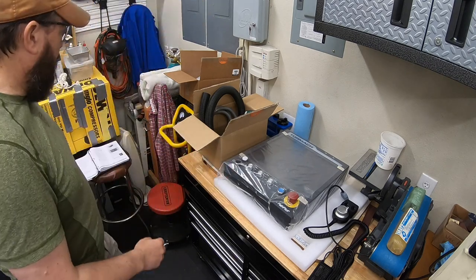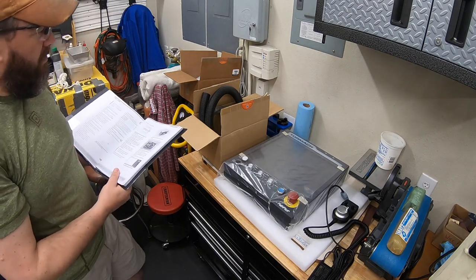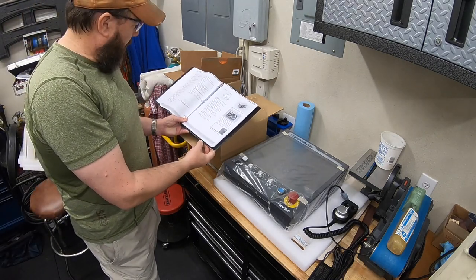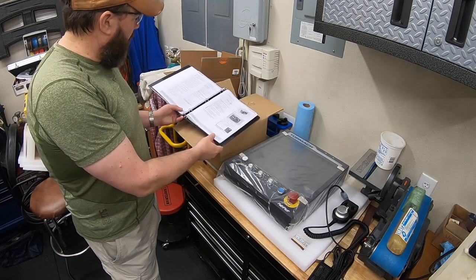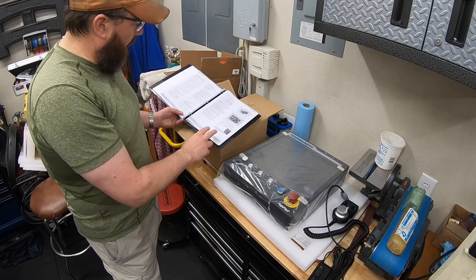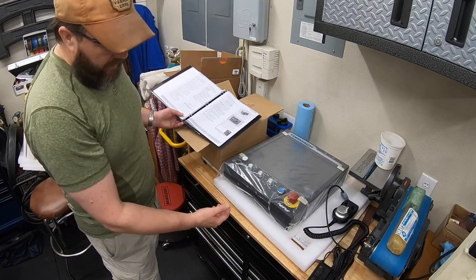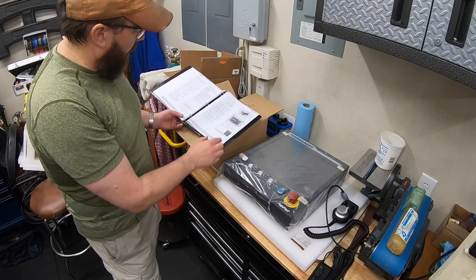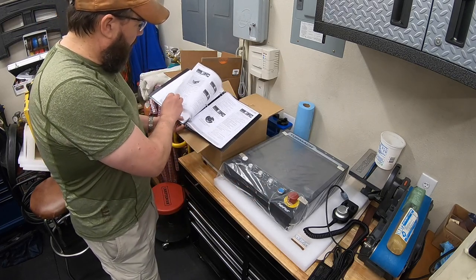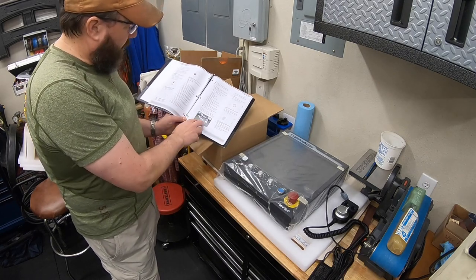All right, so I brought over what I think are the key components we're gonna need to get this going. Looked in the book, and actually I clicked on the barcode there. There's no different instructions for this. So we're picking up on page 48 in the manual. And because we have the PathPilot console, we don't have the little PathPilot controller to mount on. So basically, I'm just going to run some cables directly from the machine, plug everything into the bottom of this. Back up a page. There we go. So page 48 and 49.